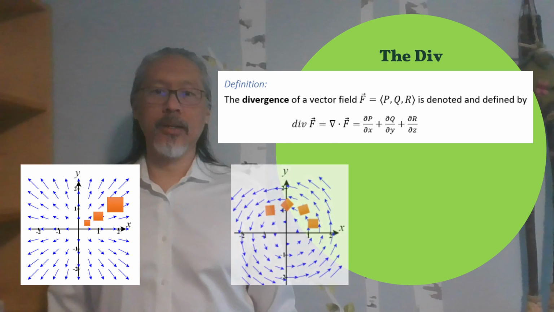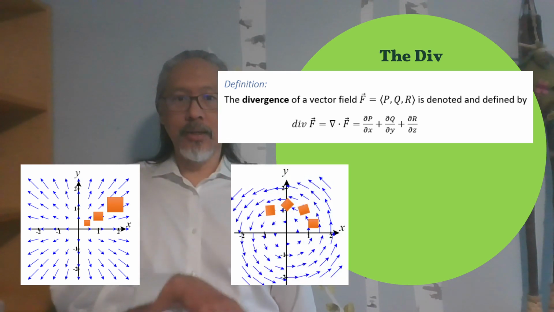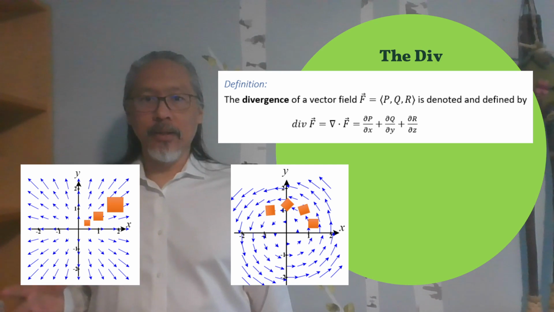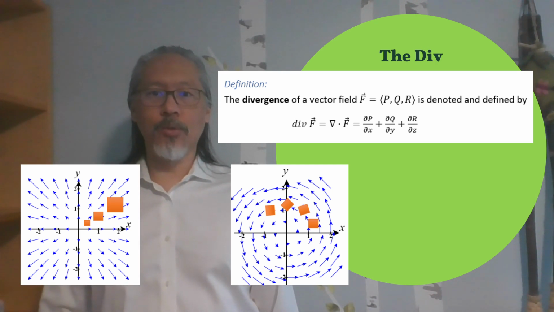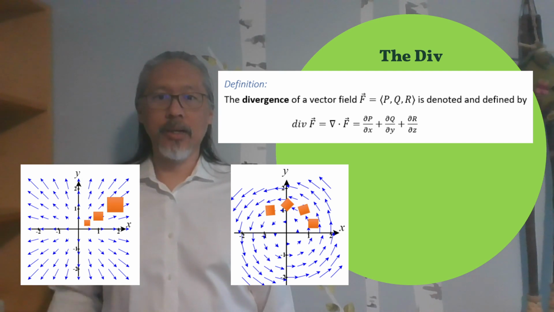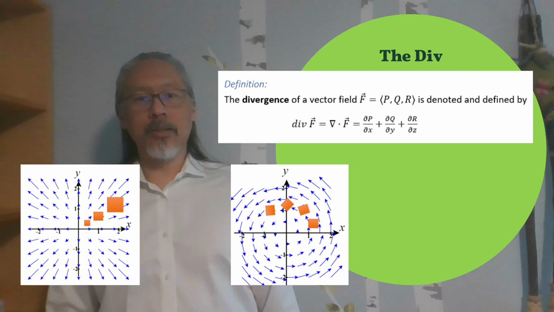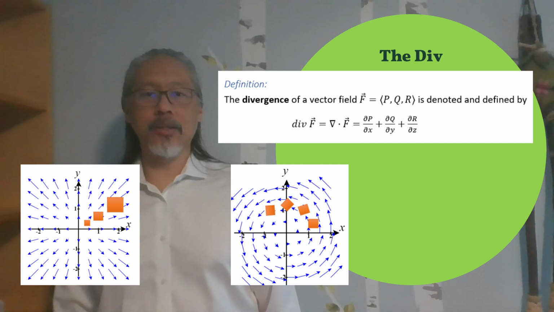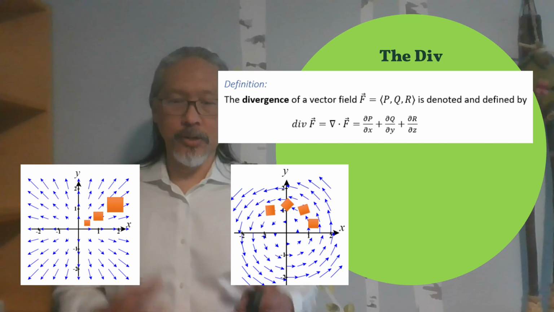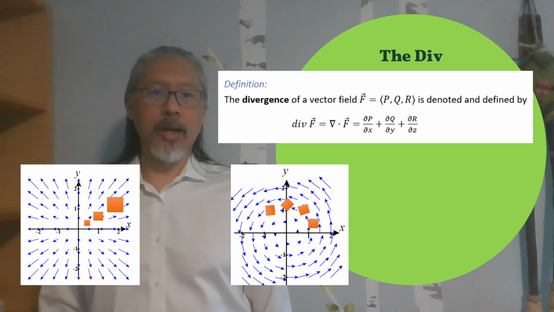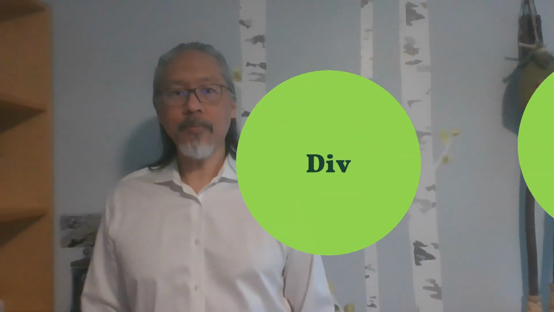But an interesting aspect is that if it doesn't shrink or expand, then it has a divergence of 0. So our example is negative y comma x, that vector field that gives some sort of circulation around. All this does is circulate your objects. It doesn't expand or shrink it. And so here it would have a divergence of 0. Although more interesting things are happening here.